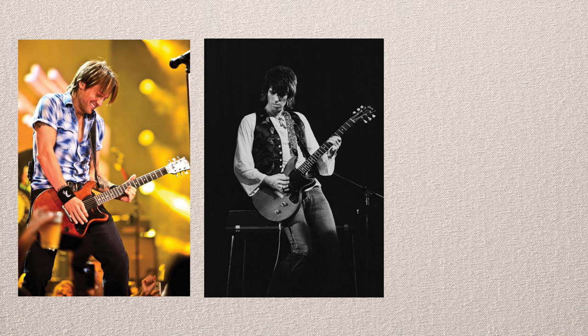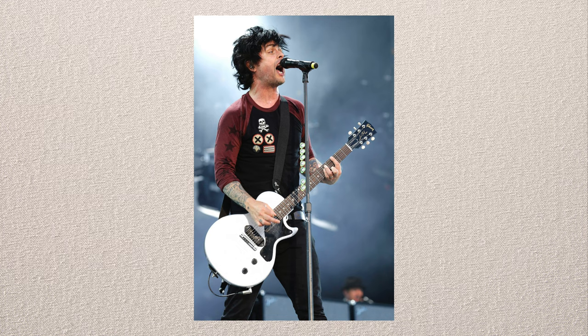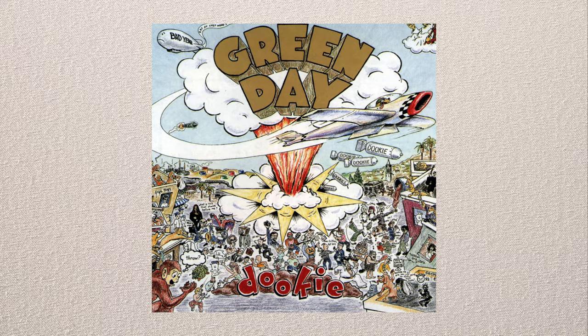I always just saw these guitars used by guys like Keith Urban or Keith Richards. I also saw this used by the guys in 38 Special, and they got absolutely amazing sounds on those sorts of records. I even think that Billie Joe Armstrong used a single cutaway version of this and also recorded iconic records like Dookie using that particular guitar, and it absolutely sounded incredible. So I want to walk through some of the tones that this guitar is capable of, and I kind of see it as somebody, again, who's not a historian in Les Pauls.